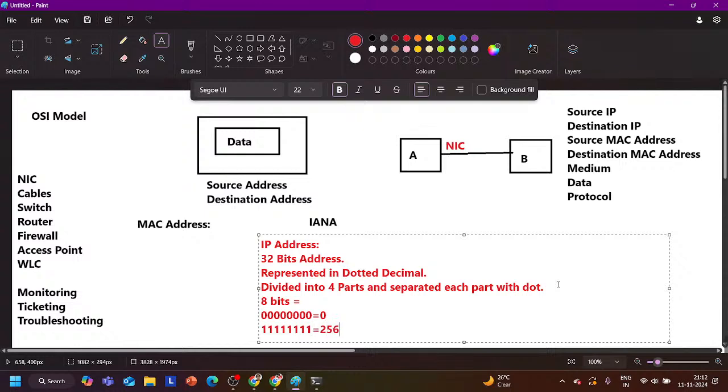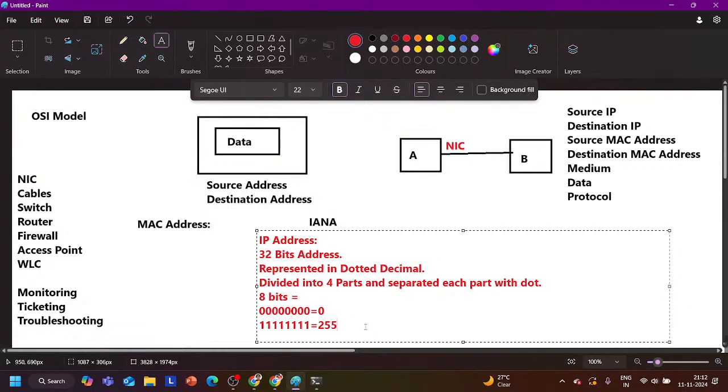Is it 256 or 255? 2 to the power 8 is not 255, you are calculating in the wrong way.